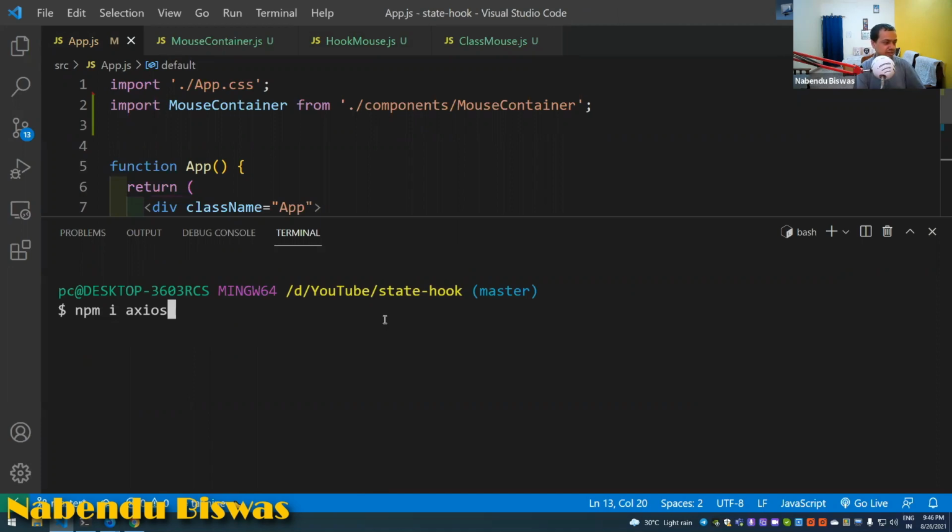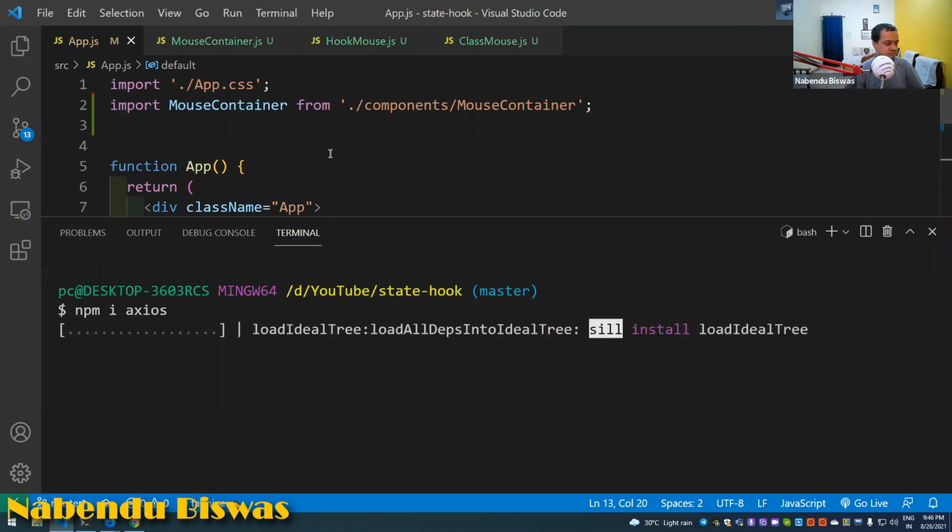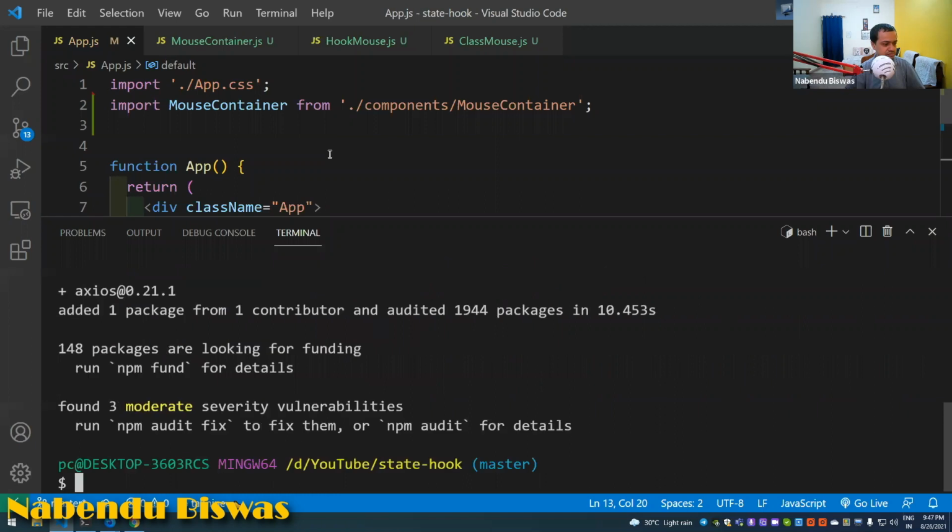So I will do npm install axios. Okay, it is done.